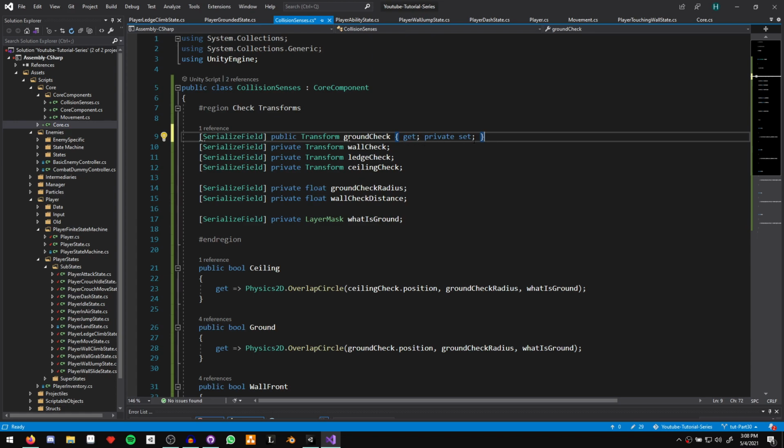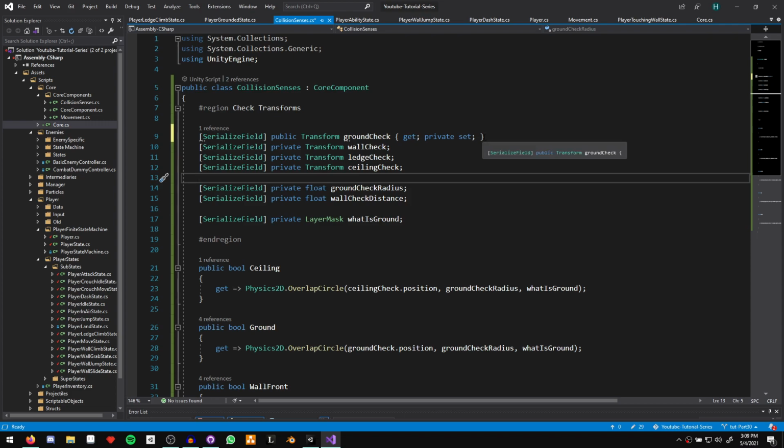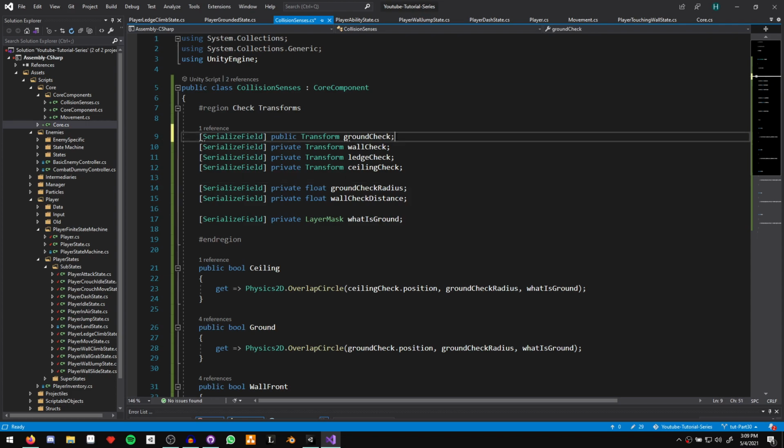But unfortunately, this does not work with this serialize field thing that we have over here. And we have the serialize field over here so that we can drag and drop our references in Unity itself. Now, to fix this is really quite simple. So let me show you how we can get around that. Let's just fix this, make this private again.